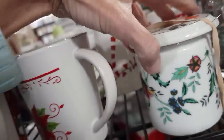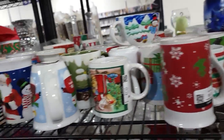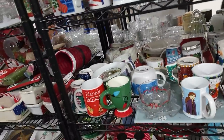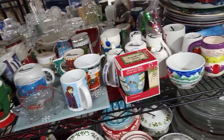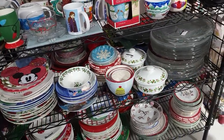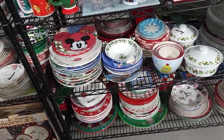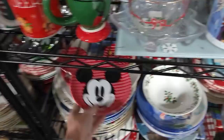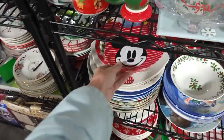Well, that's a cutie. It's probably got a name under there. Oh, just FMC. I don't know who FMC is. Holiday mugs just don't do a lot for me. That's not the kind of mugs that I like to pick up. I mean, holiday dishes, to me, it's like, okay, you're going to use it for such a short time. I just can't get behind it. Zach Designs.